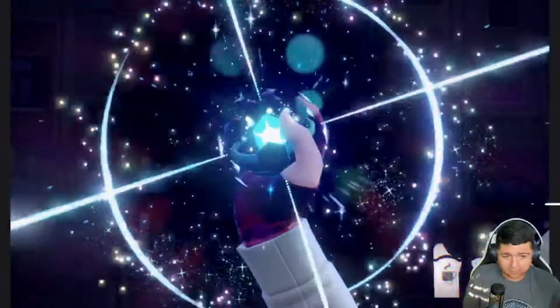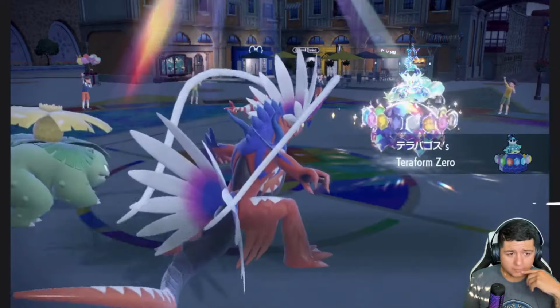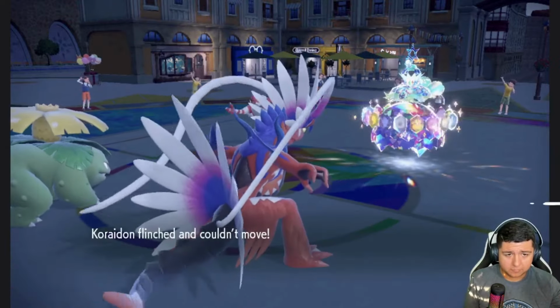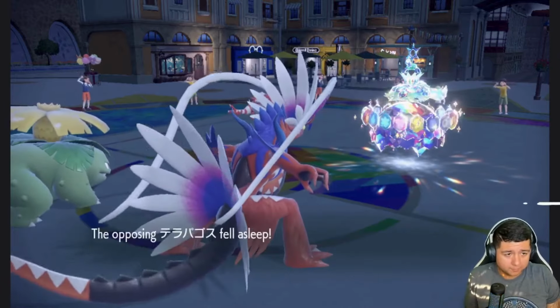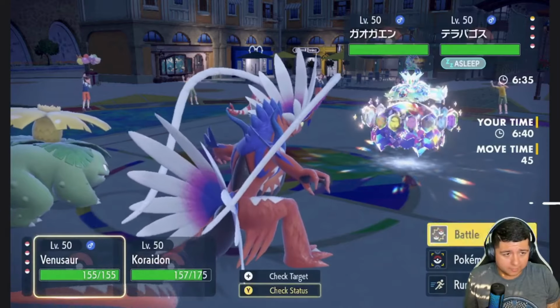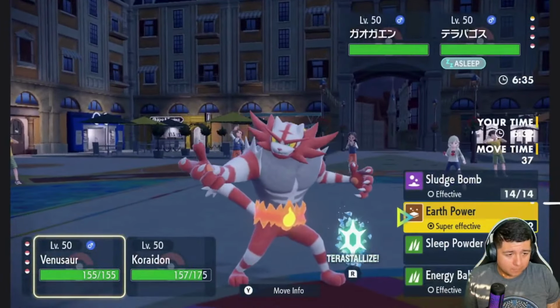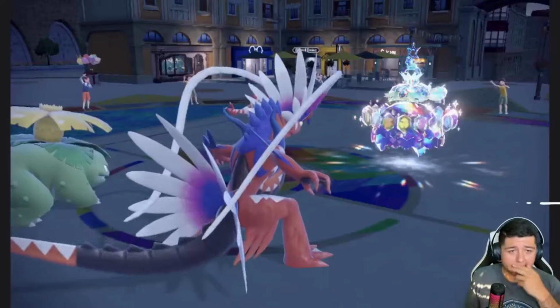So he's going to Terrestrialize. That's for starters. Okay. And who's he going to Fake Out into? That's the question. Into Koraidon. Okay. So Sleep Powder still goes on and puts my opponent to sleep, which is what we wanted. I think I'm still going to Collision Course into the Incineroar here. I think a Sludge Bomb and a Collision Course here. He already Terrestrialized. I do believe we still get the knockout here into the Incin.